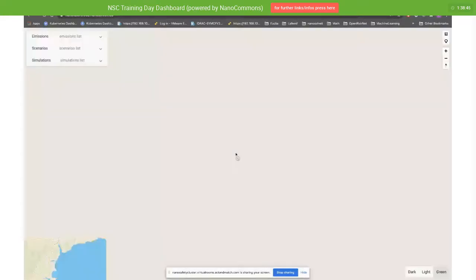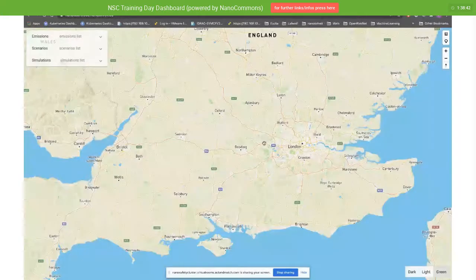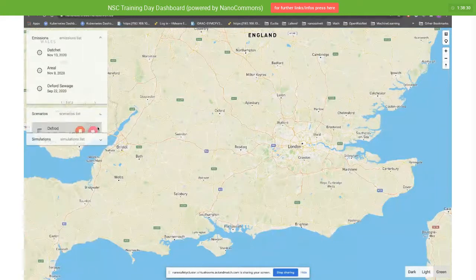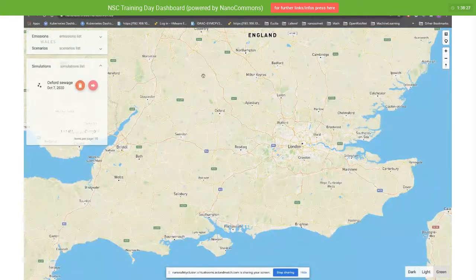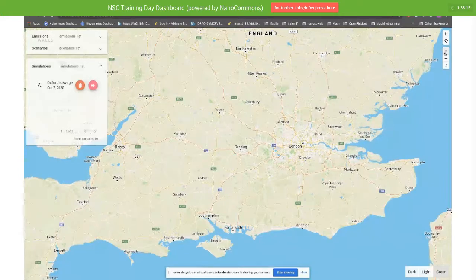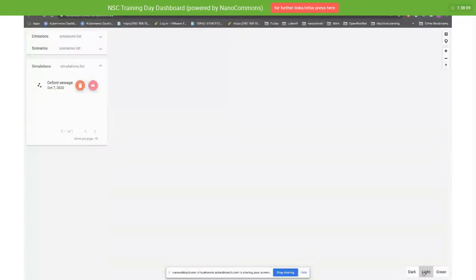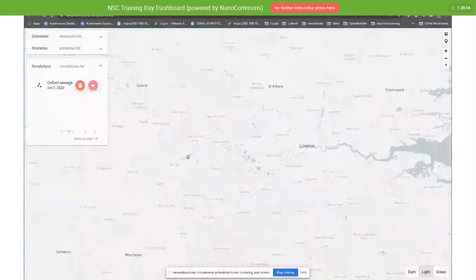So after the login, the page redirects the user to the catchment of themes that is already modeled and integrated into the application. Each user has their own list of emissions, scenarios, and simulations that can be shown on the map, as we will show in a while. Other actions that can be done on the map are entering a polygon or a point, zooming in and out, and changing to the theme that he likes more to have a better representation of the results. So we are here at the themes catchment.